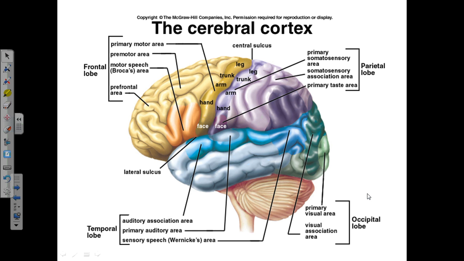Let's look at the parts here of the cerebrum for a second. Back in the back of your brain, you have what's called the occipital lobe. And that's where most of the visual information coming into your brain is handled. That's where you interpret visual impulses coming from your eyes. That's why if you get hit in the back of the head, you literally do what? You see stars. So what's causing you to see stars? Your eyes didn't see anything, you got hit in the back of the head.